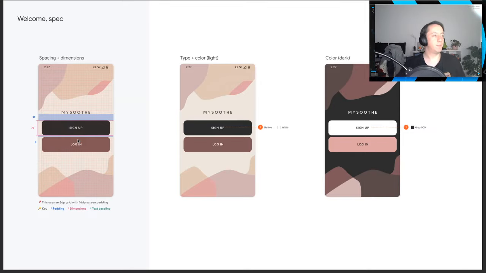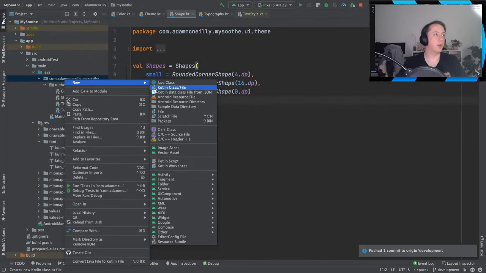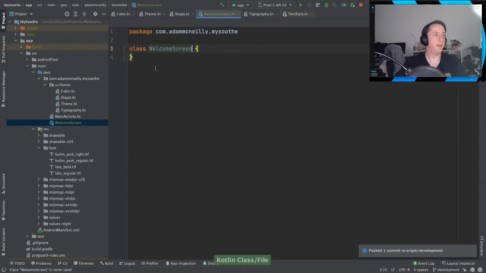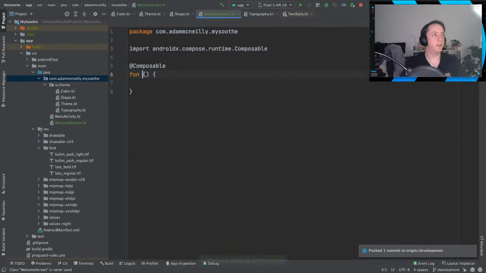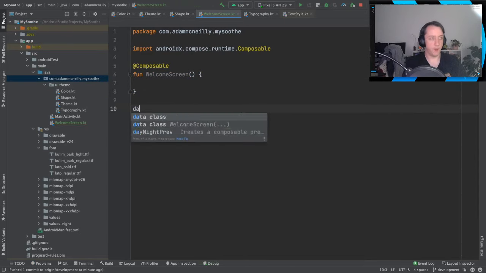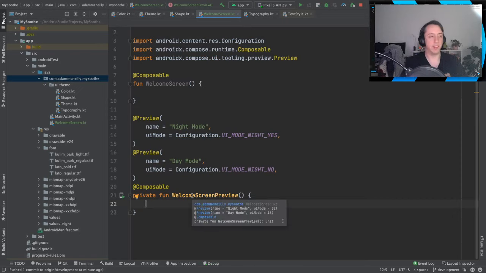So let's start there. I'm going to make a new file here, and I'm going to call it welcome screen. Really, this is going to be a composable for the welcome screen. Those of you who've been here before know I have this live template that I absolutely love called Day Night Preview, which will make a night mode and day mode preview of some content.